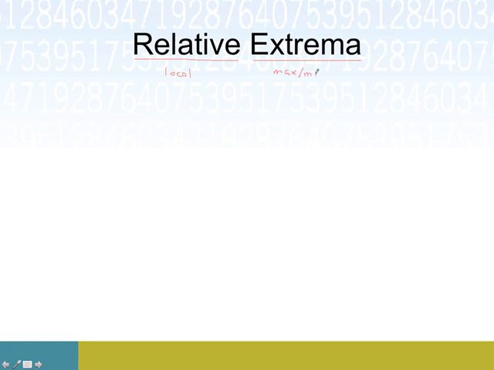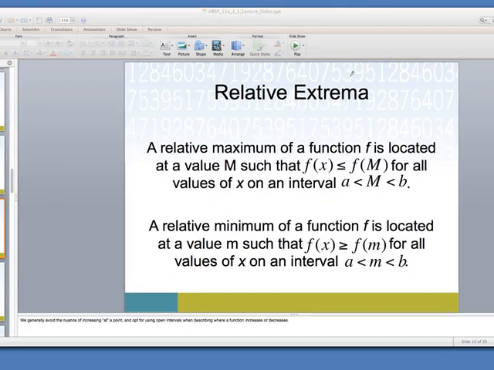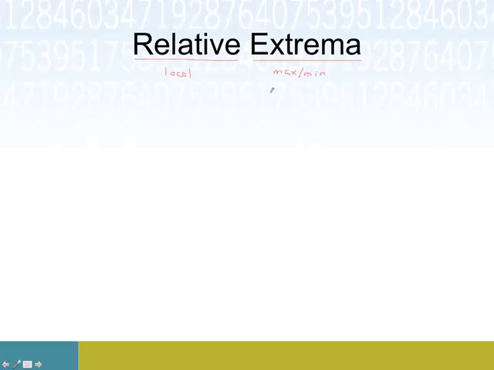So the notion of a local extremum is interesting because usually we think, oh, well, what's the biggest of all time or something? But it turns out that what calculus is particularly good at giving us is the location of maxes and mins just in a little neighborhood. So sort of the mayor of a town instead of the king of the world.